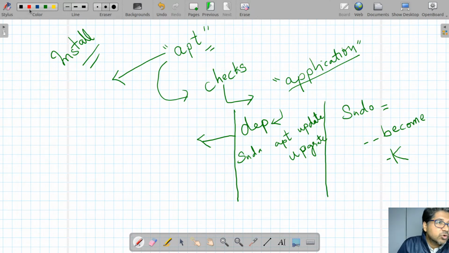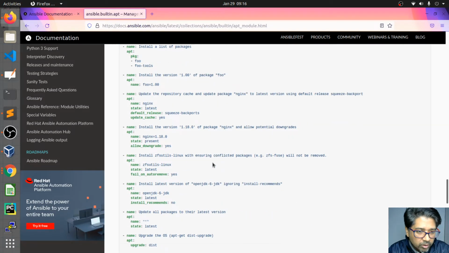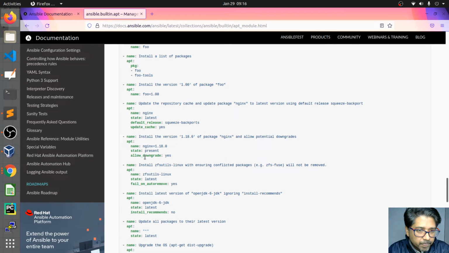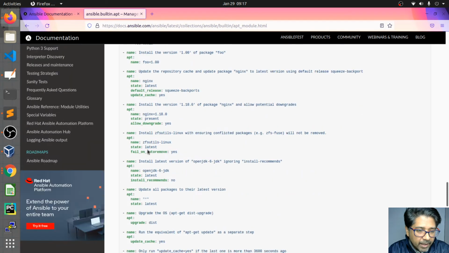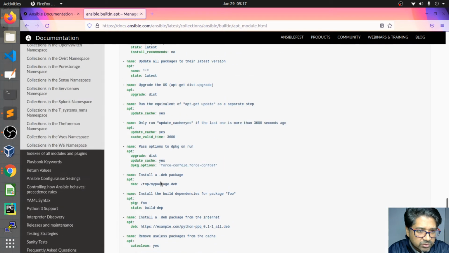What is that option called? Let's see. I forget the keyword. Something called cache update. Can you see the cache update somewhere?